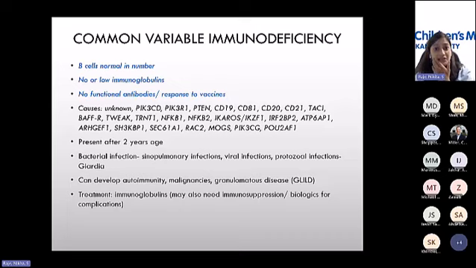These patients present after 2 years of age. Depending on the type of criteria you're looking at, you may hear 4 years of age or 2 years of age after which you diagnose CVID. These patients present with various bacterial infections, viral infections, protozoal infections. They also have non-infectious issues going on that could be GLILD, malignancies, autoimmunity, and that gives the name common and variable. The presentation is variable, so apart from infections, they have other issues that can present as well.